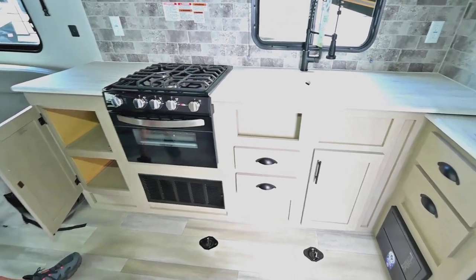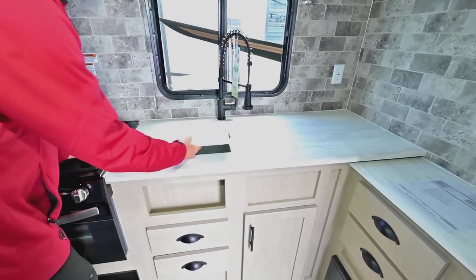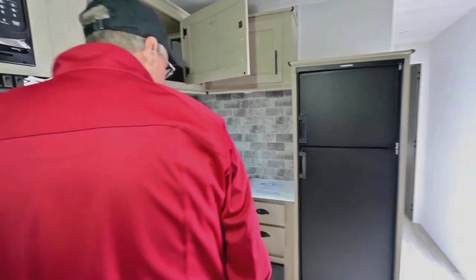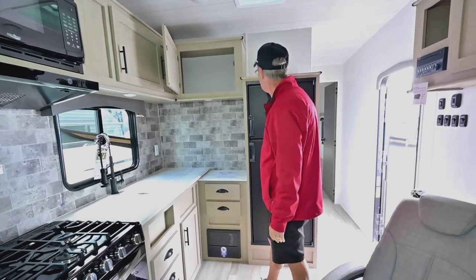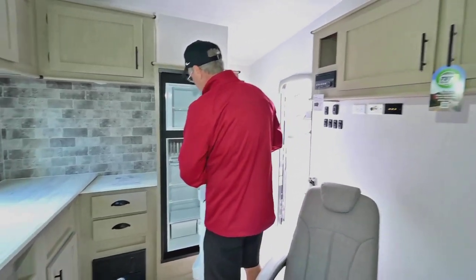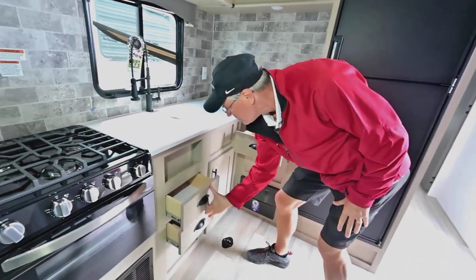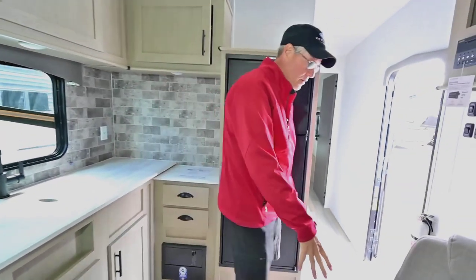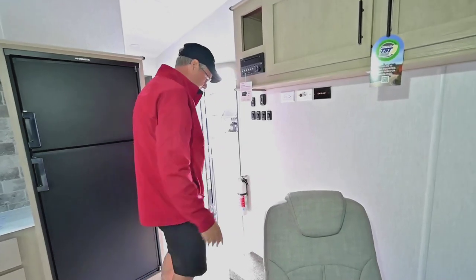You have a couple of drawers there. There's an oven, three burner, and you'll see it's got a lower farm-style sink — kind of nice to have. I like these faucets, much nicer than what they used to have. More storage in that area. Your refrigerator is a nice size — gas/electric. You've got drawers here as well. These chairs have some adjustment to them and a little footrest that comes up, and you can move them around as you see fit.